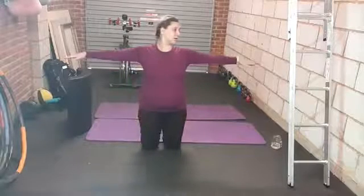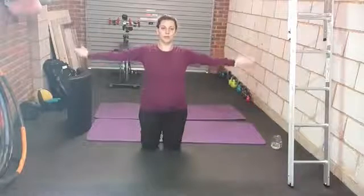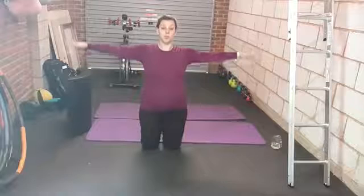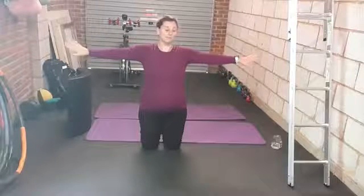So we're going to lift those arms out to the side. We're circling forwards for 8, 7, 6, 5, 4, 3, 2, 1. Back for 8, 7, 6, 5, 4, 3, 2, 1. Push up for 8, 7, 6, 5, 4, 3, 2, 1. Down for 8, 7, 6, 5, 4, 3, 2, 1. Forwards for 8, 7, 6, 5, 4, 3, 2, 1. Back for 6, 5, 4, 3, 2, 1.